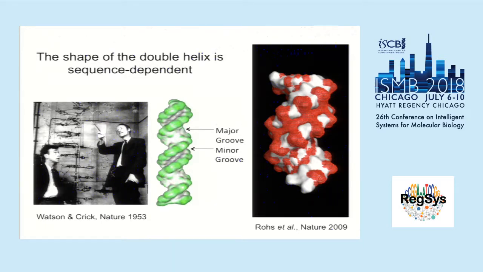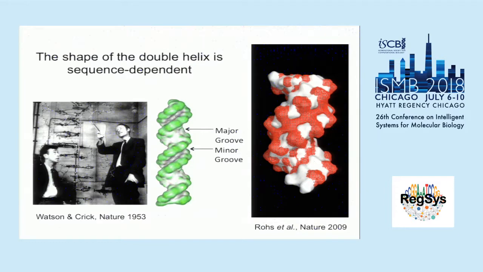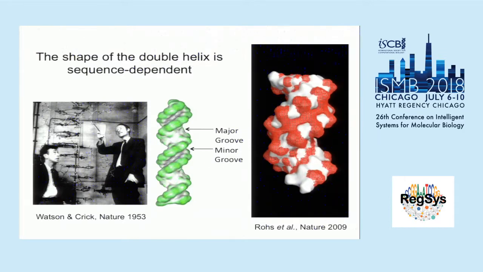And when we change the shape of this molecule, more like a clay model, irrespective of what this clay represents, we change the clay shape, and I'll do it one more time, we see that the electrostatic potential changes, even though the chemistry obviously doesn't change. The charges that are connected with the chemistry of the molecule don't change. But when we open the minor groove, the electrostatic potential recedes deeper into the groove, so the potential is less negative. And when we narrow the groove again, the electrostatic potential is more negative.